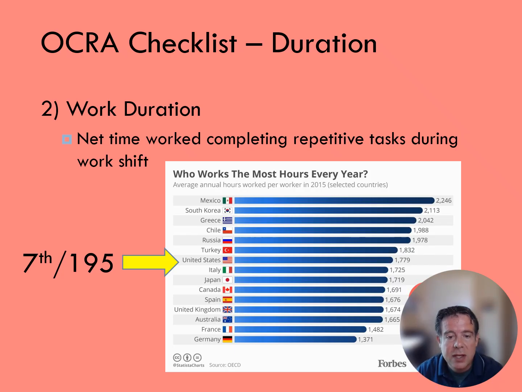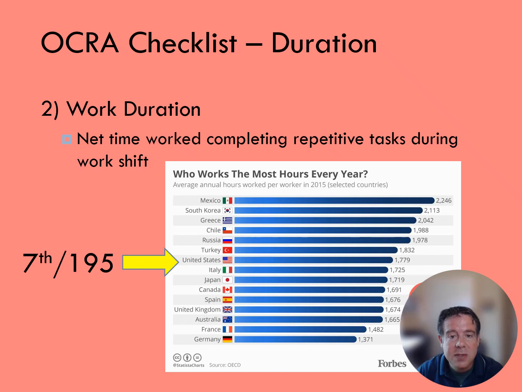So this is work duration. As you can see, as Americans, we work pretty hard. So we're ranked seventh in the world. That has gone up and down based on regulations. Early 1900s, they added that 40-hour work week. Before that, we were working triple that, which is kind of crazy to think about factory workers working 100 hours a week. So, but now, current day, we still work pretty hard. Seventh in the world. Mexico's number one. I'm actually not too surprised with this.